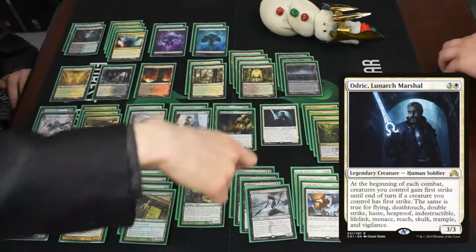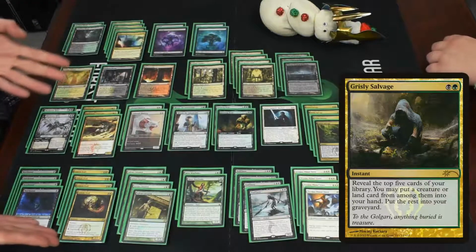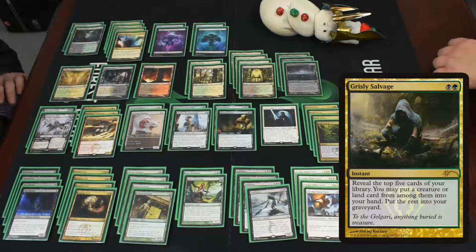So then for spells, there's only the 1. 4 copies of Grizzly Salvage. So reveal your top 5, choose a creature, the rest go into your graveyard. We are trying to put crazy things in our graveyard, so that is why that's in there.